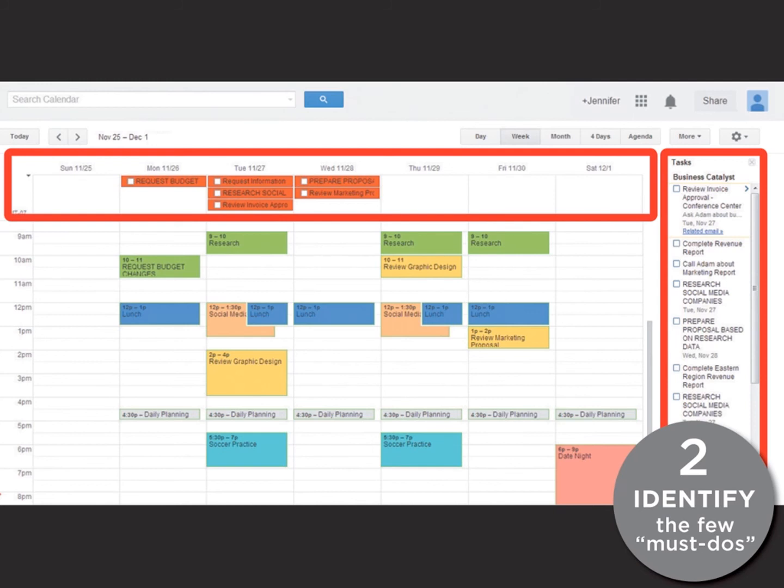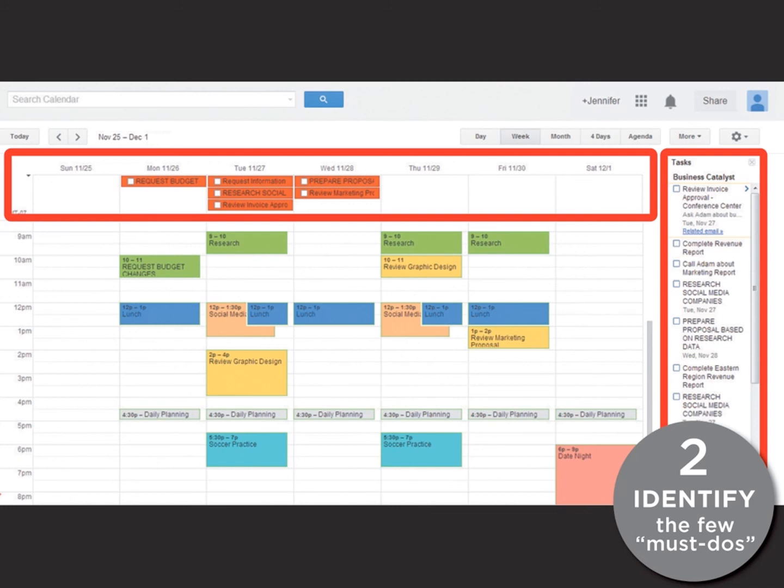Now, along the right-hand side, you can create a to-do task list. And it's kind of handy. It is essentially an electronic version of a to-do list right there, and you can click those off as they come up, and then you can fill them in as you tick them off your list, the things you can't avoid.